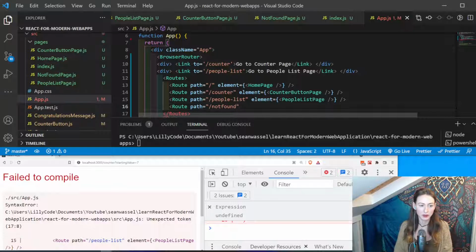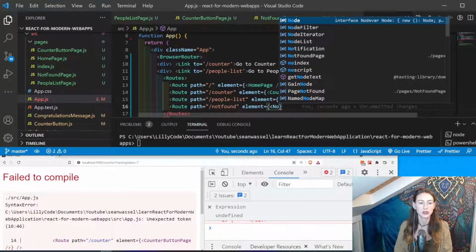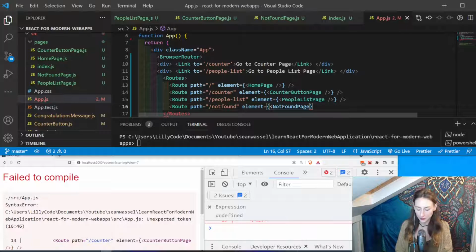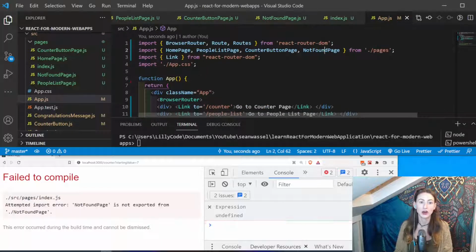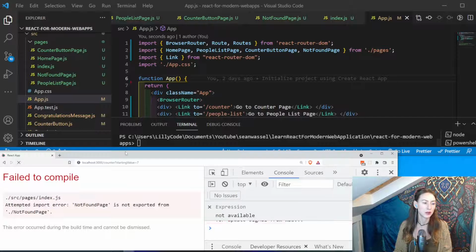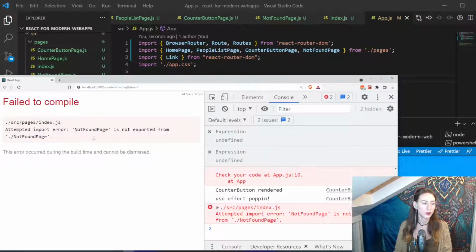Perfect. You can give that whatever name you want. That's the root, and then the element. So this is how we link it then. So it's equal to, open up our brackets, and we will inject in the component in here. So not found page. There we go. And let's close this off. So perfect. And yeah, we just need to close this tag as well. So lovely. And did it automatically import it? It did. So then if we save and reload, all of that should be hooked up.